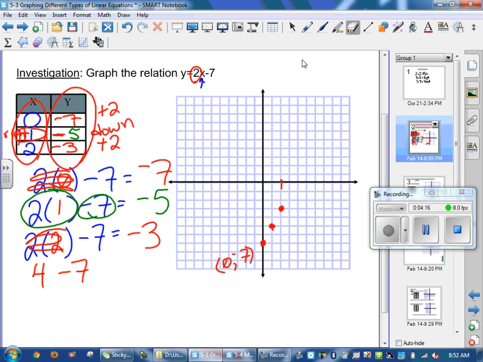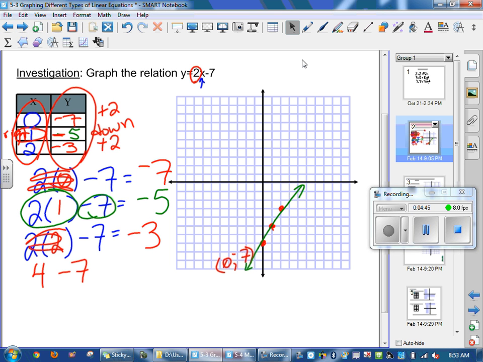Now, do I have a situation that describes whether or not I have to join the points? Does it tell me I have discrete or continuous data? No, there's no specific situation. If there's no specific situation, always join the points. So we're just going to join them, okay? And you usually always put arrows on the end. The arrows on the end mean it's a continuous line going in opposite directions. Any questions so far?